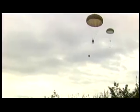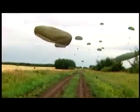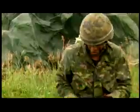Get the job done. That's what we always do. Falling at a rate of 1,000 feet per minute, the troops are all on the ground in just over a minute. It's extremely satisfying when we can safely exit the aircraft with all the jumpers and hit the drop zone, ultimately so we can carry on with the mission. Now the fun's over.